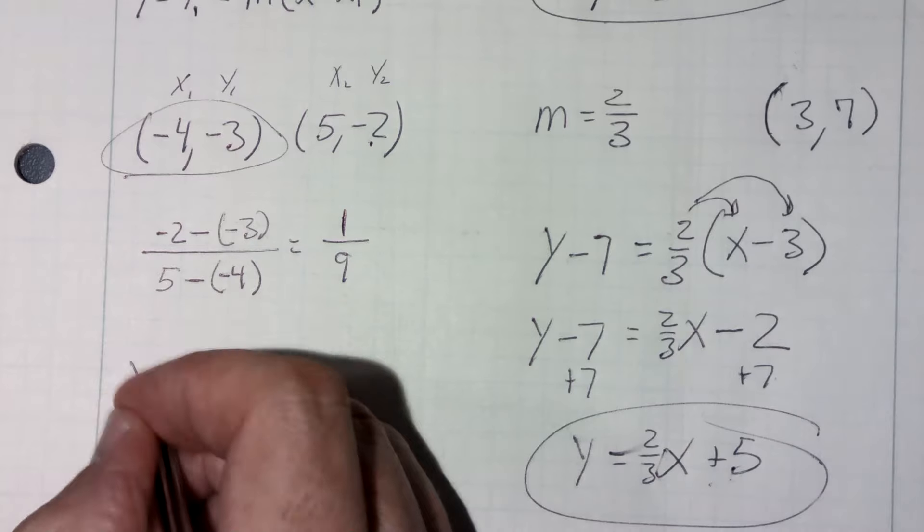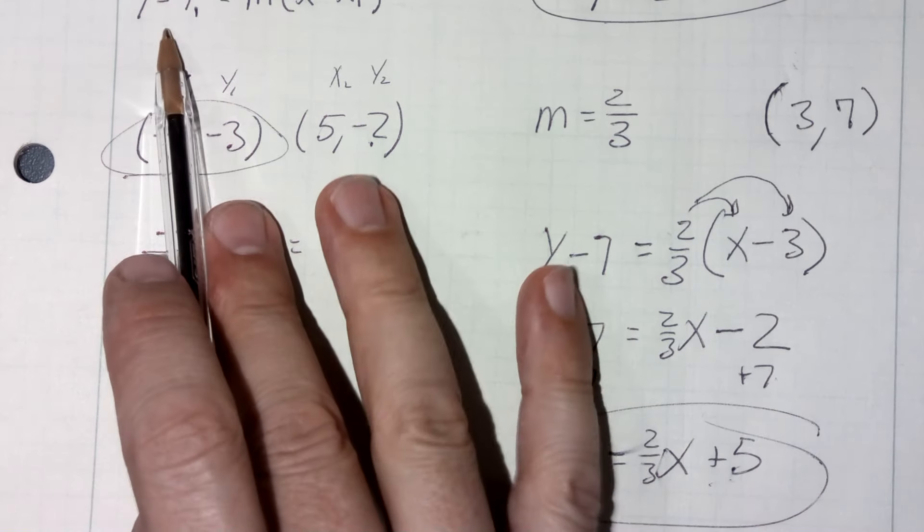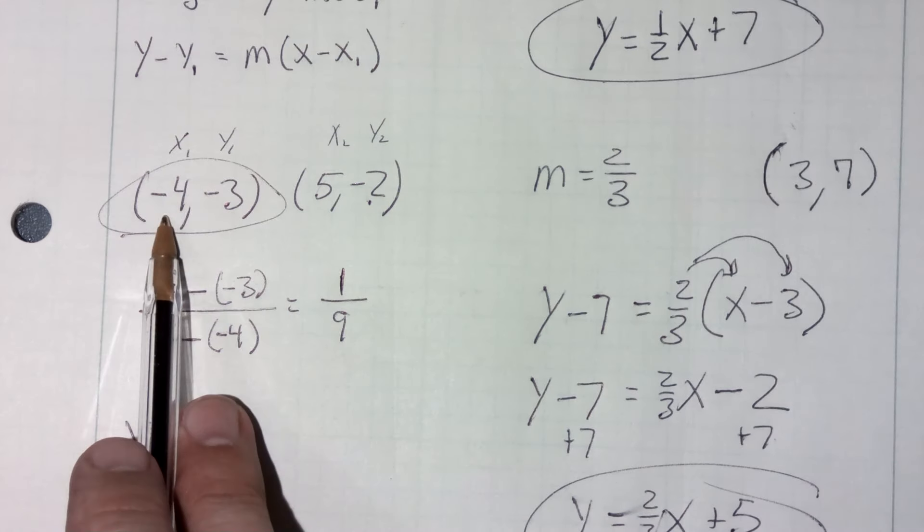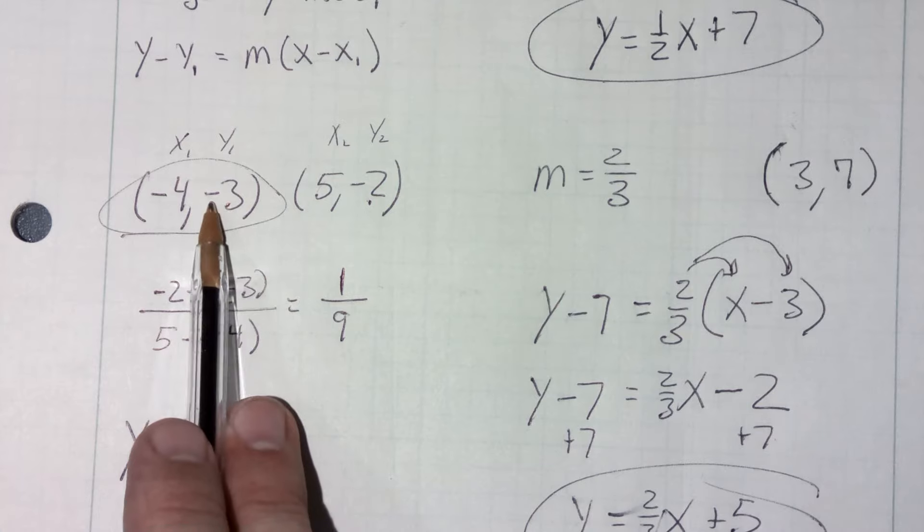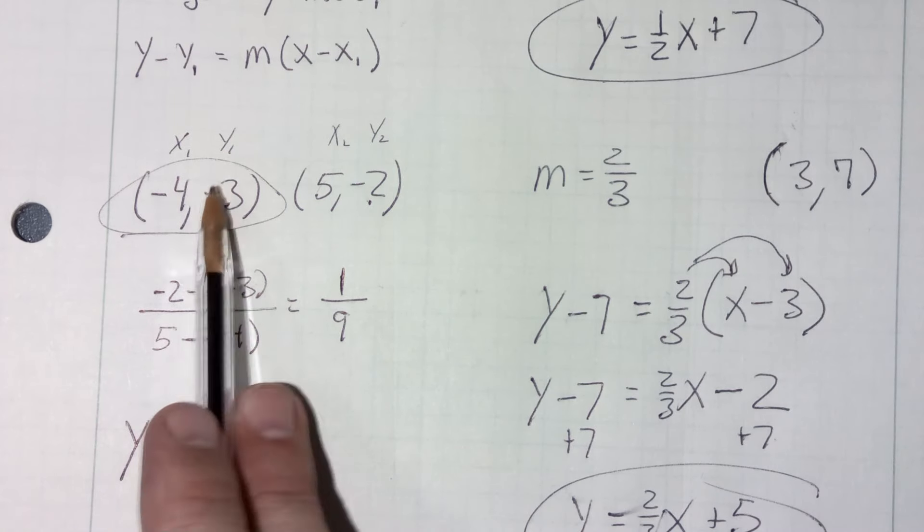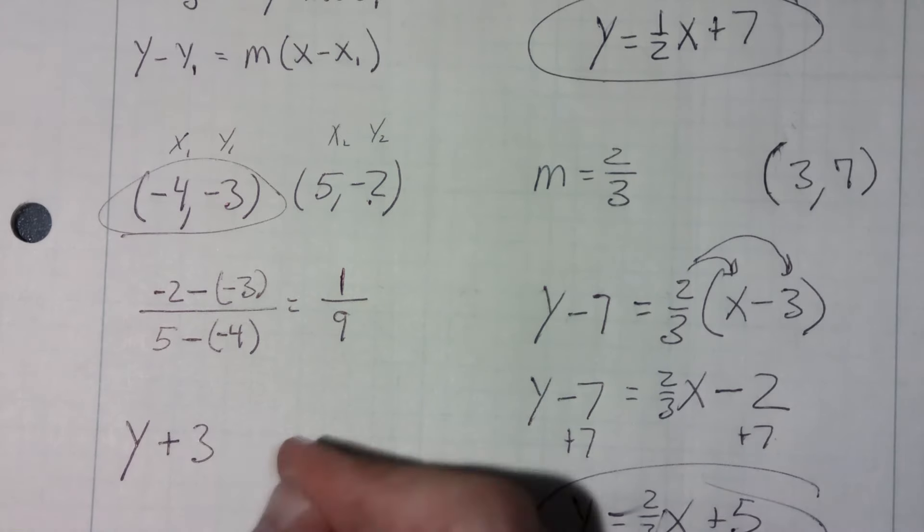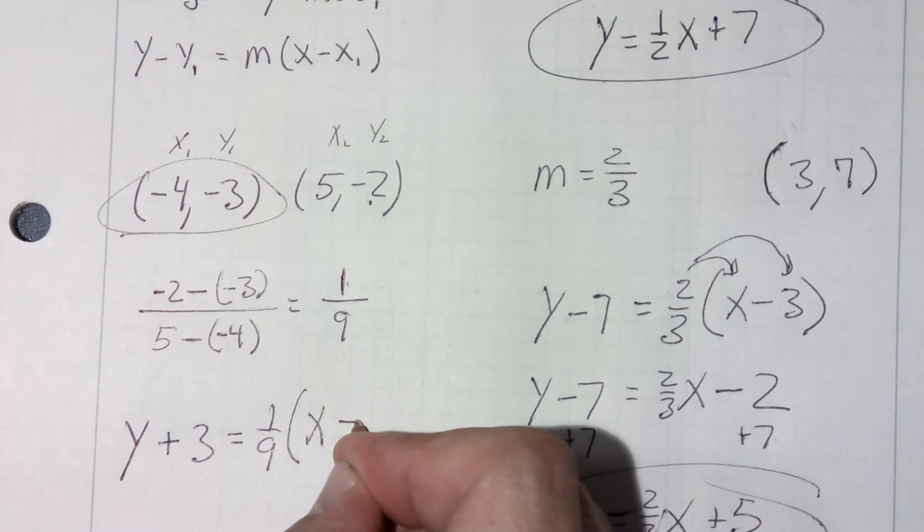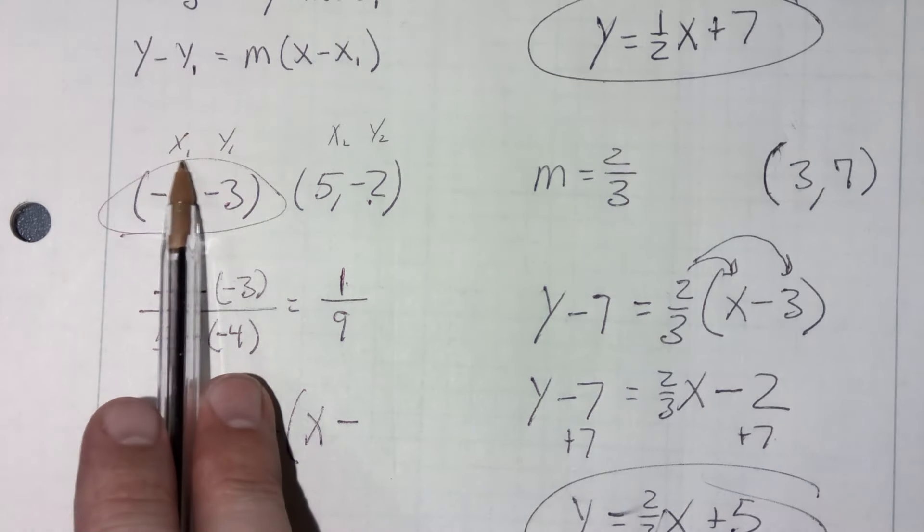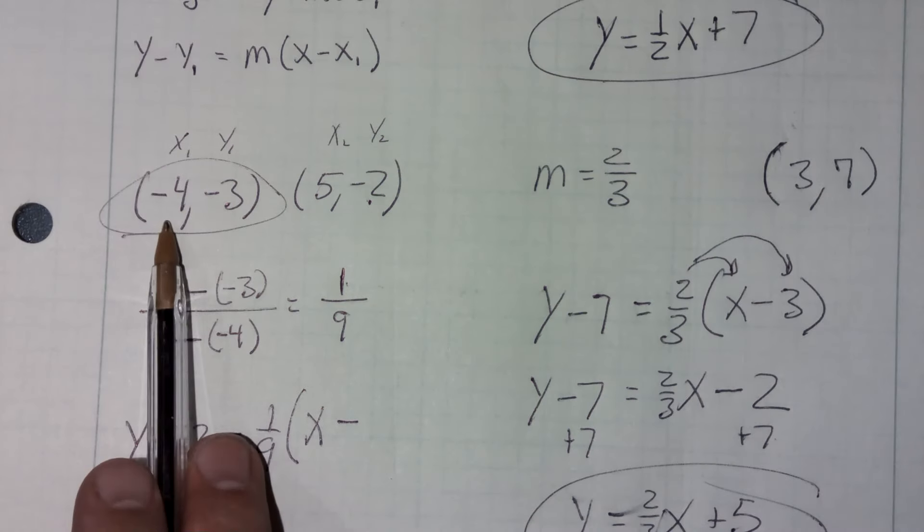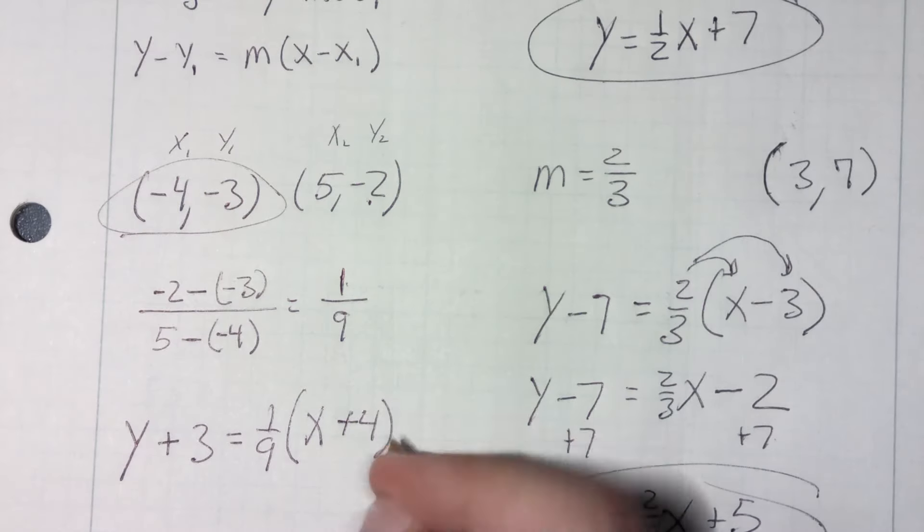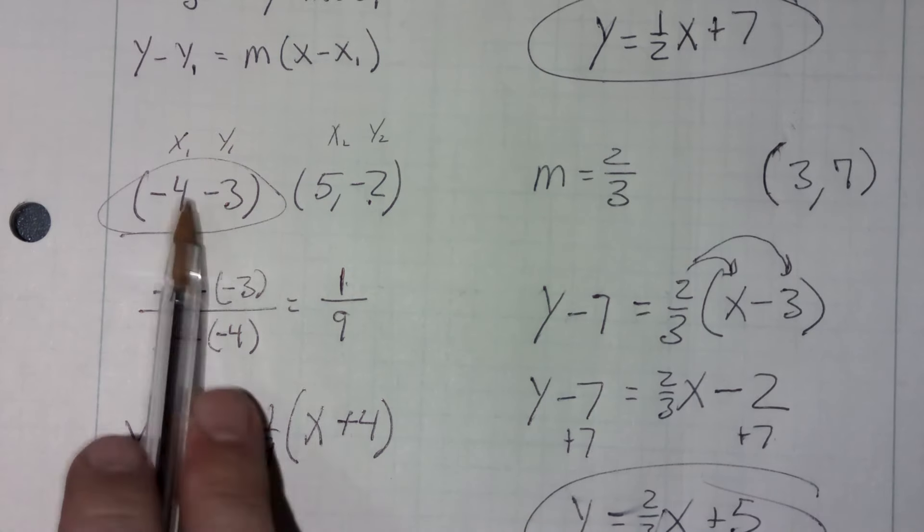So I'm going to go y minus, because I'm doing y minus. But now again, this is another scenario where students make a mistake. I'm minusing a minus 3. This is my y value. Minus a minus means I'm going to add 3, which equals my slope of one ninth, parentheses, x minus. So now I'm going to minus off my x value, which is negative 4. Now what happens when I minus a minus? It's going to become plus 4. So you see how those signs are opposite of what you see in your actual point.